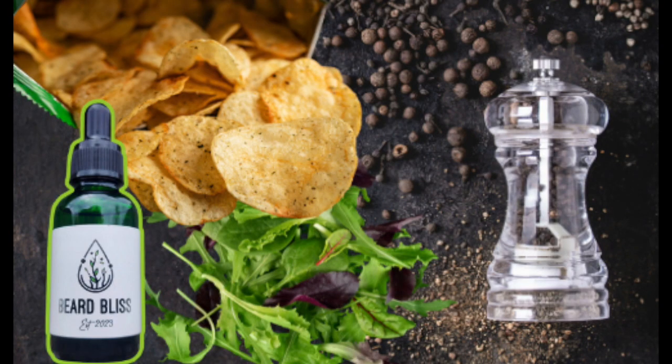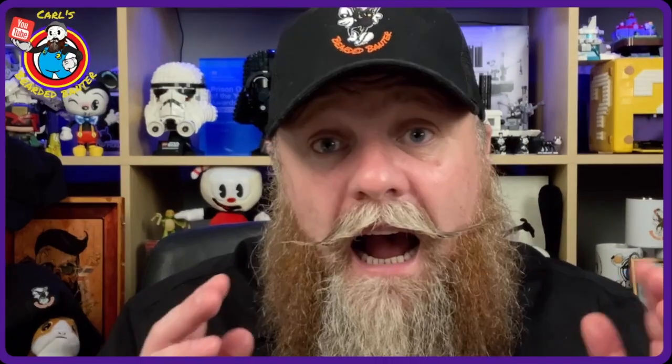Really tiny sandwiches. But they always come with a bit of salad garnish and some kind of avant-garde crisp lay on there. I think it's more just to fill the plate up to make it look like you're actually getting fed something. That, with the garnish, you grab a bit of garnish and add the crisp. That is the smell you're getting from this oil. Peppered crisp in salad. What am I talking about? Well, I don't even really know, but that's the only way I can explain. And it's not a bad smell.